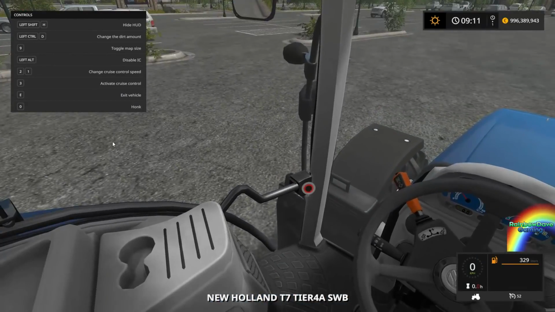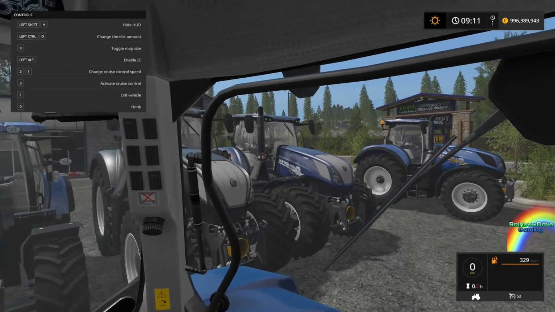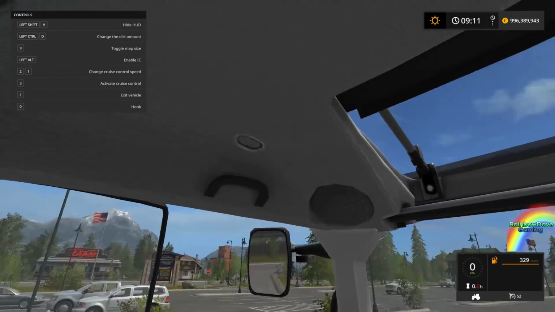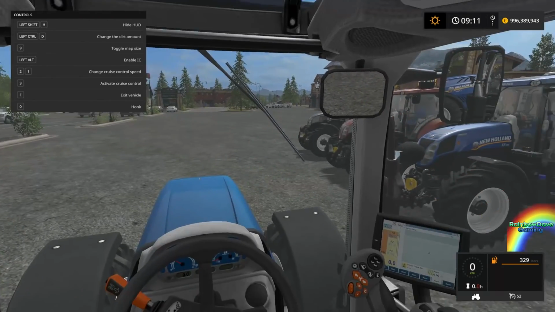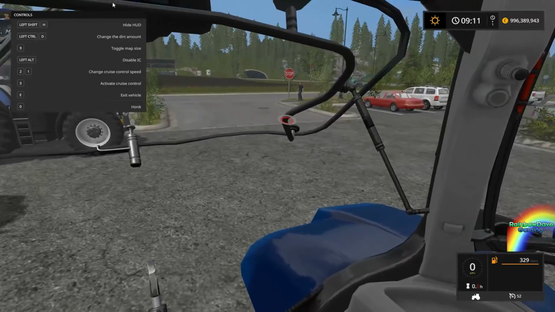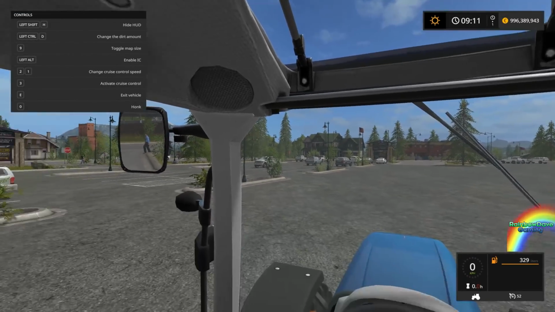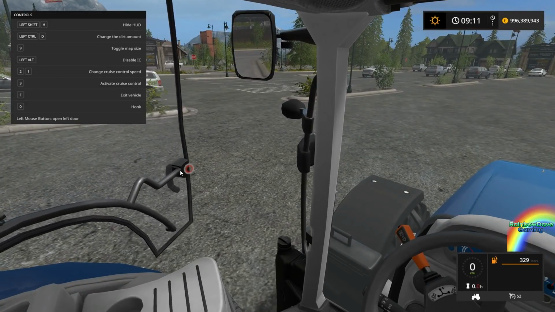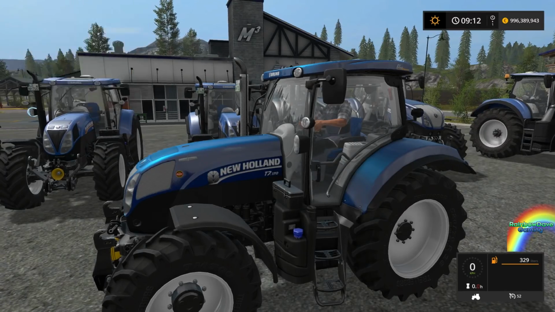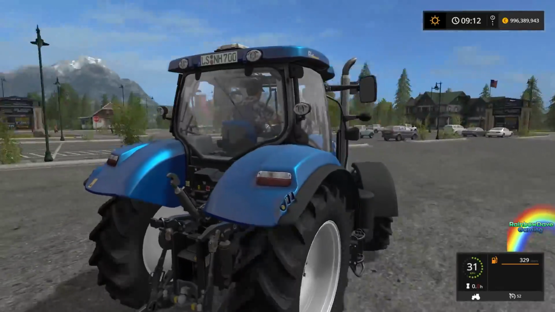This does also have IC. You can open the door, open the... Where's the IC point? There is an IC point for the rear window. I know there is. There it is. And you can also open the sunroof, which the Heavy Duty doesn't have. Now you can't move the steering wheel with IC, but I always see the steering wheel thing as a bit gimmicky. I get that you do it in real life, but it's not something that I really care about too much in Farm Sim.